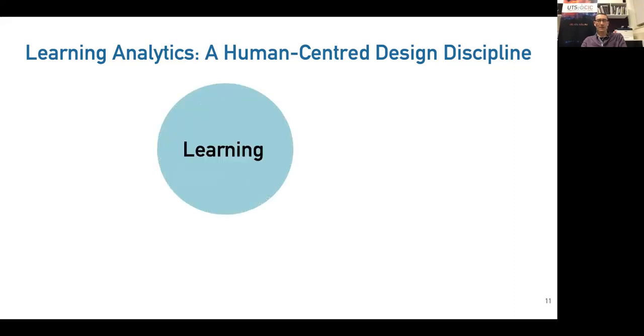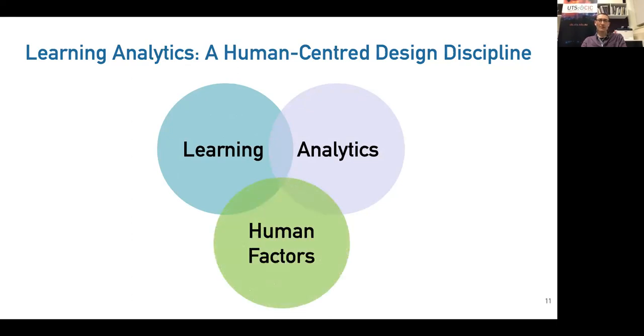Fundamentally, of course, we're talking about the intersection between learning and analytics, between pedagogy and assessment and teaching practice and learning outcomes on the left-hand side, and between data science and statistics and text analytics and AI and the world of machine intelligence on the right-hand side. And those are two very different discourses, and that's what makes it such an interesting collision. But as I've argued in more detail elsewhere, there's a very important missing circle, which is the human factors of how we conceive these tools, who gets to be in the room when decisions are being taken, who gets to decide if it's successful or not, and so forth.